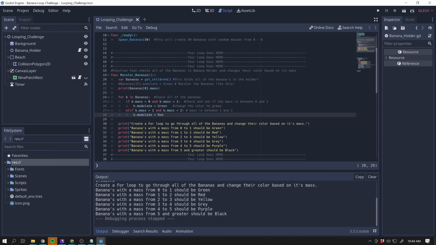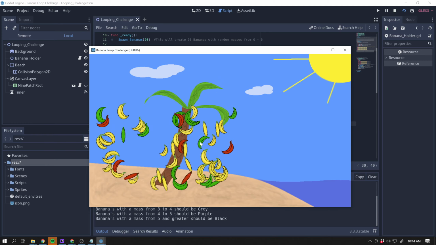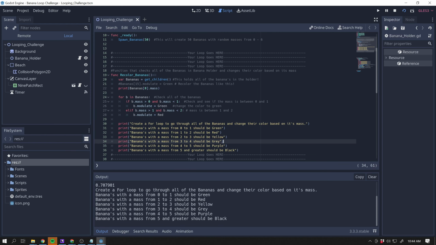Alright, so you'll notice that I used an elif this time. I didn't use two if statements. It would still work if you use two if statements. I'm going to use an elif because if it's not this one, then it must be something like this. If it's not this one, then it's possible that it could be this one. Alright, so let's go ahead and give this a shot. So we're going to have some green ones, and then we're going to have some red ones. Okay, so there's all of our green ones. Those are between 0 and 1, and the red ones are between 1 and 2. Alright, let's go to the next one.